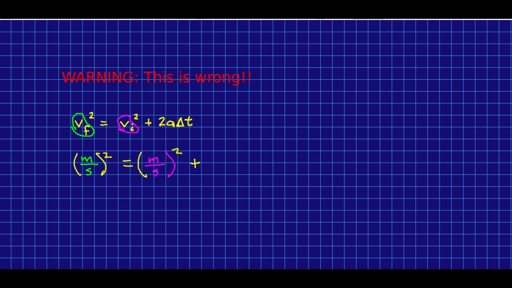Now the rest. Okay, this 2 is dimensionless. We don't care. It has no units. It doesn't factor into our unit analysis. Now we have an acceleration. We know what an acceleration is. It's in meters per second squared. And that is all times a time in seconds. So look what we've got. We've got meters squared per second squared equals meters squared per second squared. So far, so good. Plus, and now this seconds takes out that seconds, and we've got meters per second. Oops, meters per second aren't the same as meters squared per second squared. And so this equation has to be wrong.